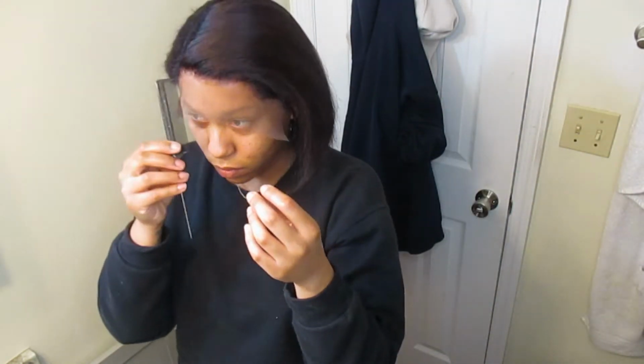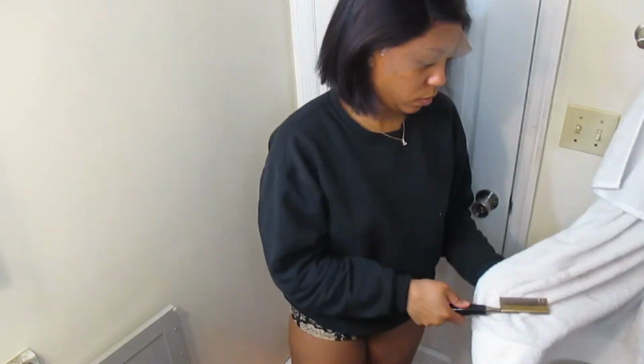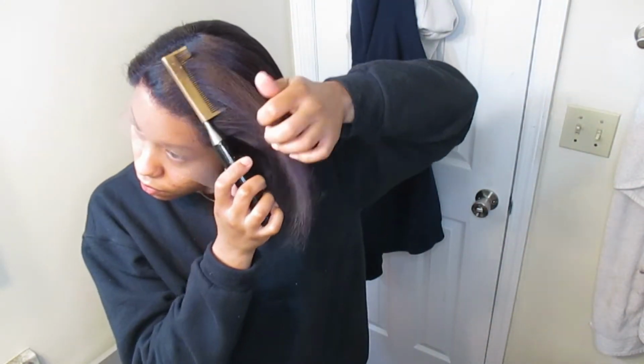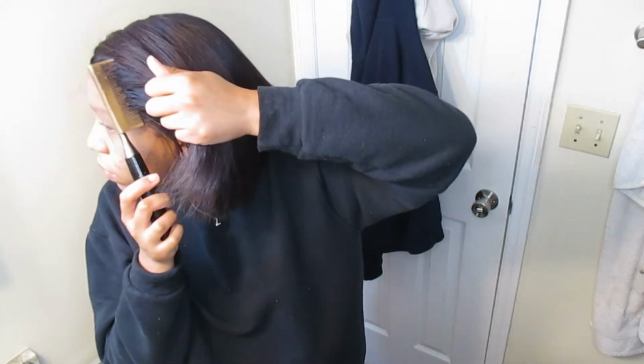This isn't really the product I was looking for. Like I said, I was looking for my Got to Be, but I didn't have it with me at the moment. I'm going to end up going to get it because this wasn't doing what I needed it to do. I really want to make sure that everything is stuck to my head. I want to make sure this is melted. And I feel like certain parts of my glue were a little bit drier than other parts, so some parts weren't melting the way I needed them to.